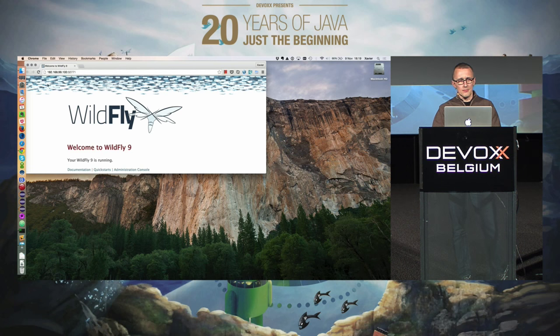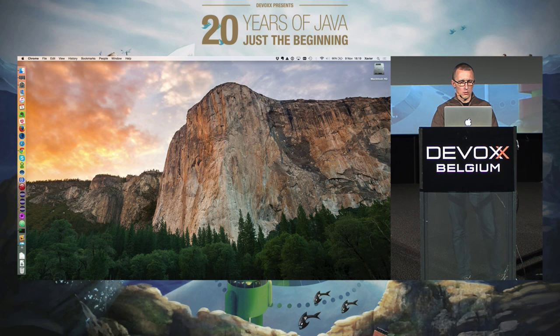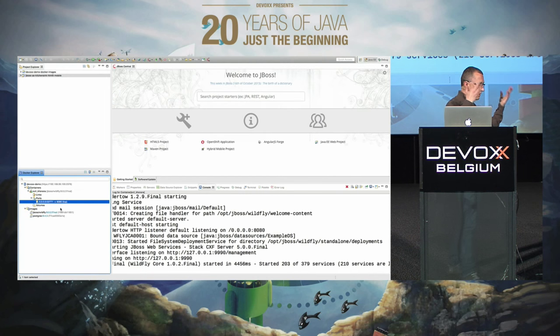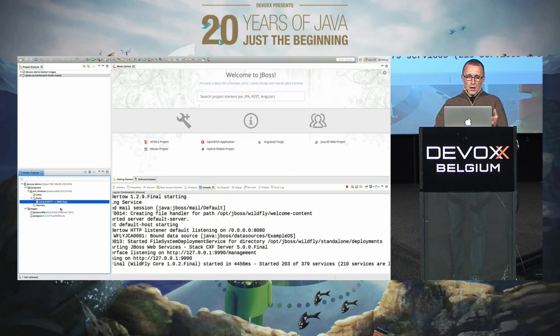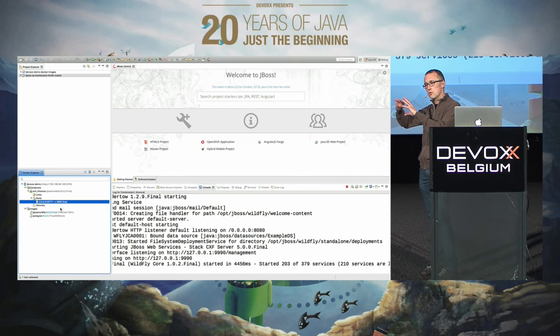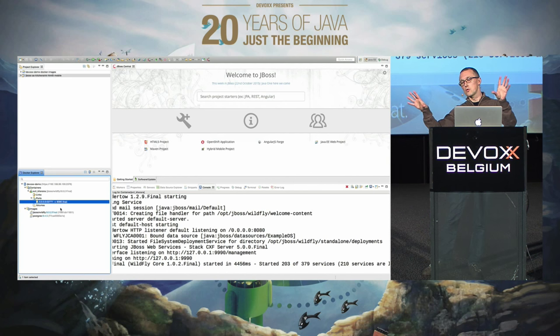So I've shown you how we can start wildfly very quickly. Now, let's do something a bit more complicated and a little more interesting as well. Let's say I have an application. And I'm going to deploy it on WildFly, but I want to have a Postgres database connected. I want to use a Postgres database. And I'm going to use two containers linked together.